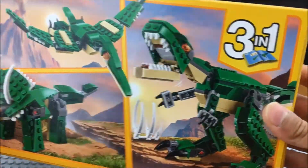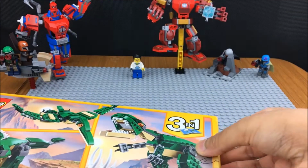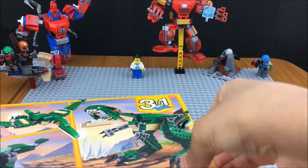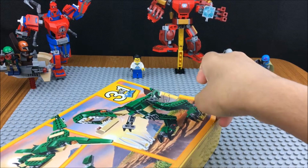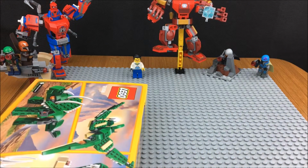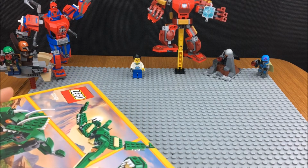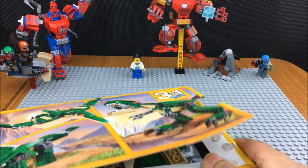There's not much to see on the box, nothing more in the back or the front. So let's open this up. Now, they're made kind of like the mechs, because they have those ball joints from Lego. So I can't wait to animate this as well, because it's a different type of animation. For the mechs and this, you can move around the hands, the legs, stuff like that.